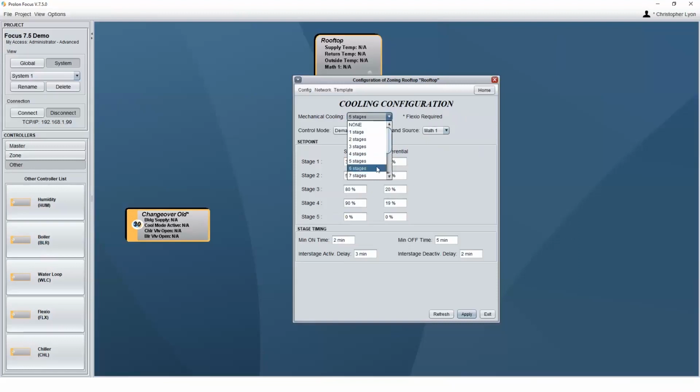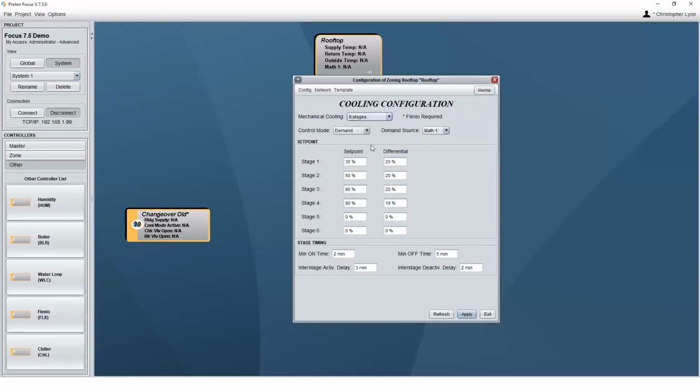So if we just set this up, let's say we have 6 stages of cooling. You're going to see your set point, your differentials. We did not bother with trying to set all of the set points and differentials in this. We would be happy to help you with our tech support team. If you wanted to call in, we can help you choose numbers that would work. But just creating all of the variables for this with the way the program is written was difficult, so it was easiest just to leave it with the default values that we've given you previously for 1 through 4 stages.